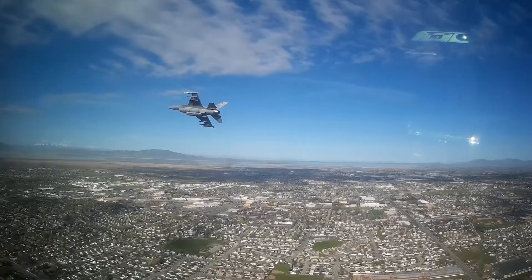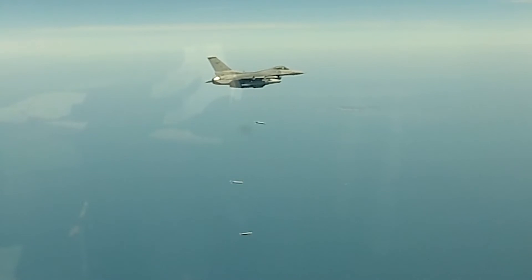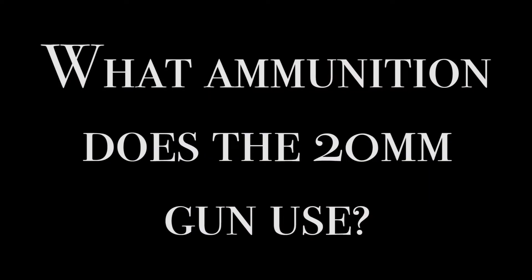Flying it is an incredible experience. You feel that g-force like at the bottom of a roller coaster, and the F-16 is incredibly smooth — it's pretty much the fastest, smoothest roller coaster you've ever experienced. We also get to drop weapons and feel them fall off the airplane. When you shoot the gun it kind of feels like the rumble strips on the edge of a highway. The 20mm gun system is a six-barrel Gatling gun that can shoot a hundred rounds per second. Here we train with inert ammunition — basically a steel rifle round — but at other training bases they use high-explosive ammunition with a small charge that does more damage on impact.